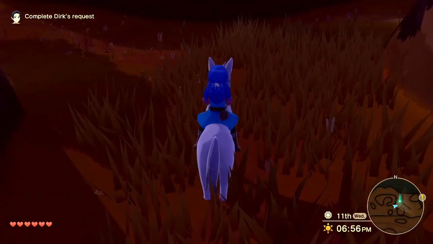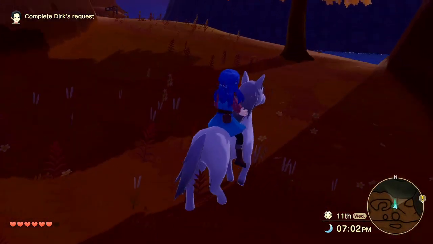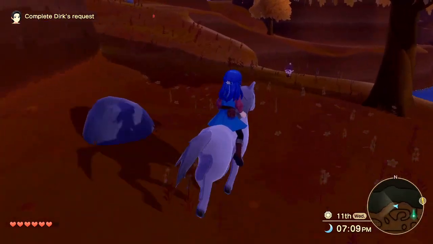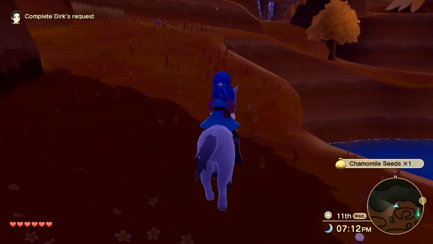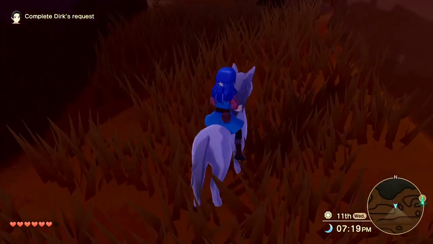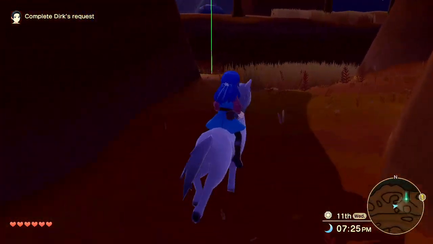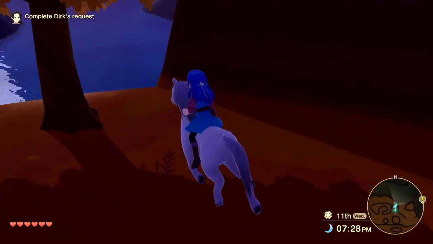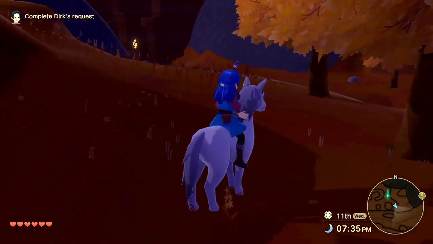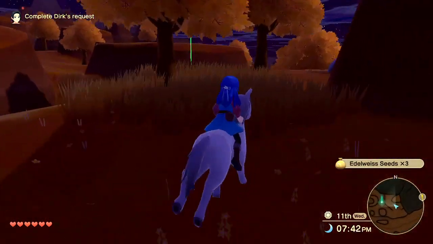So the problem with these mushrooms is that they tend to be in the grass and not necessarily easy to find right away. I also do not remember exactly where in this mess the mushroom is. Maybe I should take a look at a map really quick. It could also be that it's not there at the moment, which is very possible. That definitely happens.